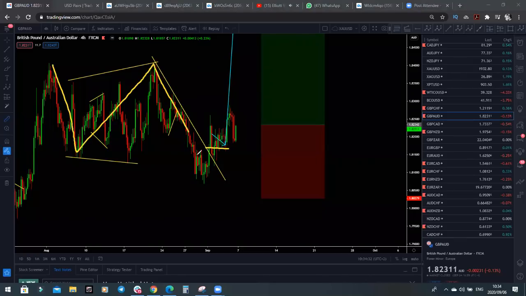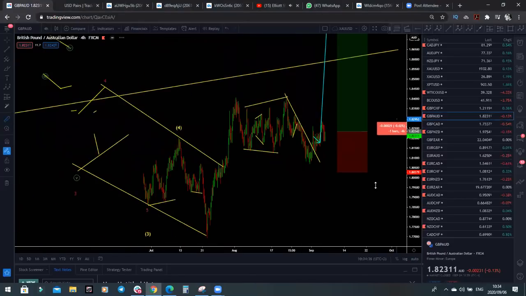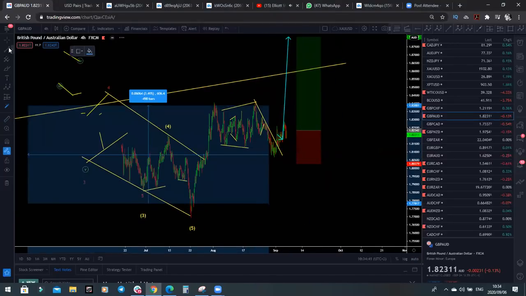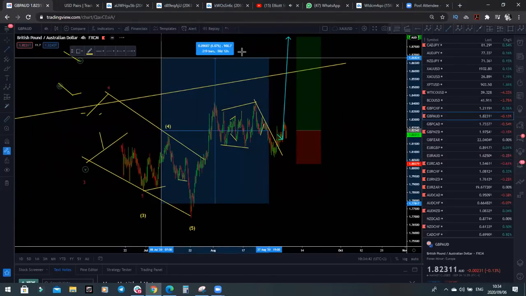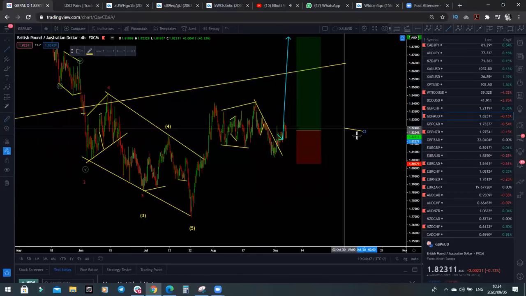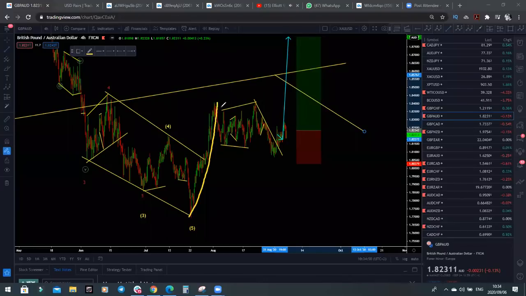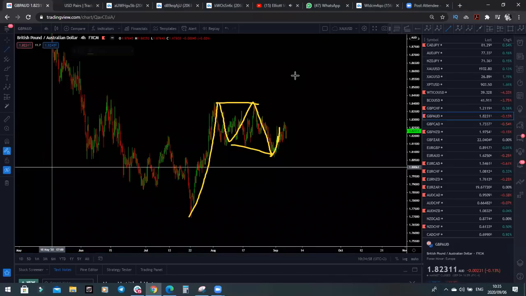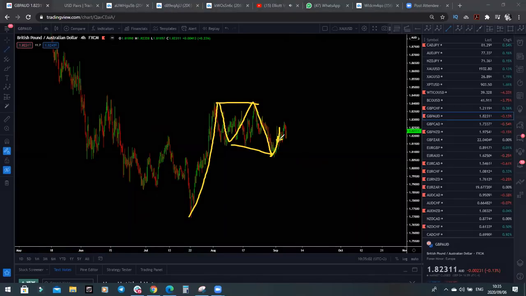On completion of this structure. Let's show the bigger structure here so we can see where you're coming from. Let's take this off. Right, so pound AUD, we made an impulsive move, we made a flat correction. So after the end of the flat correction, we took a trade here. Okay, so it pulled back just like pound chief did. So we took a trade here, made a bit of a push to the upside, but now came back again.